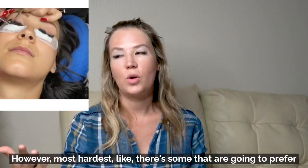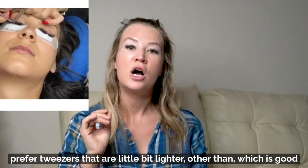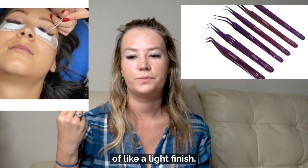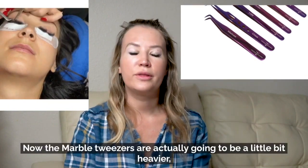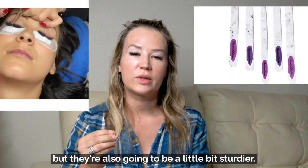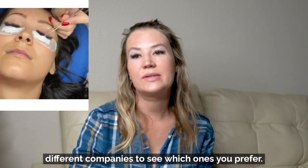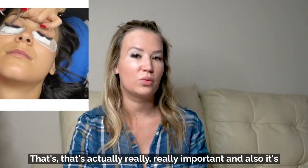However, most lash artists, there's some that are going to prefer tweezers that are a little bit lighter. It's good to go with our purple collection because they are made of a light finish, and so they're very light to hold. Now the marble tweezers are actually going to be a little bit heavier, but they're also going to be a little bit sturdier. So it's important to try a few different variations, a few different companies, to see which ones you prefer. That's really important.